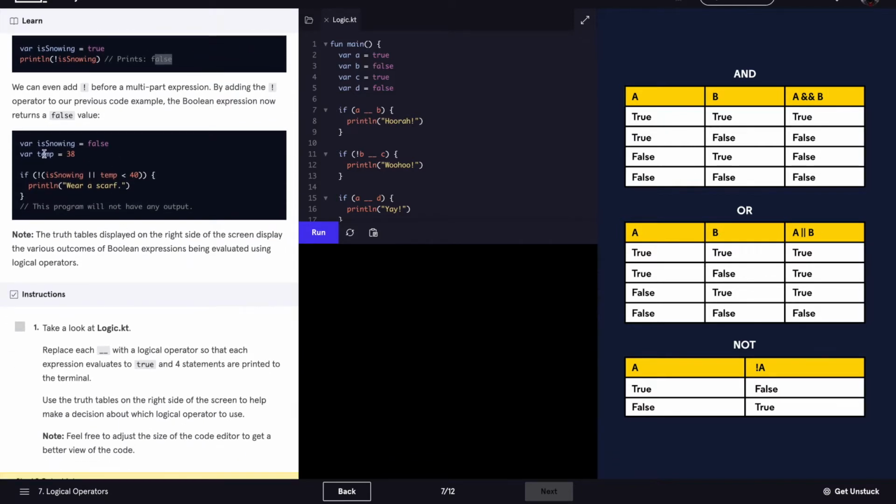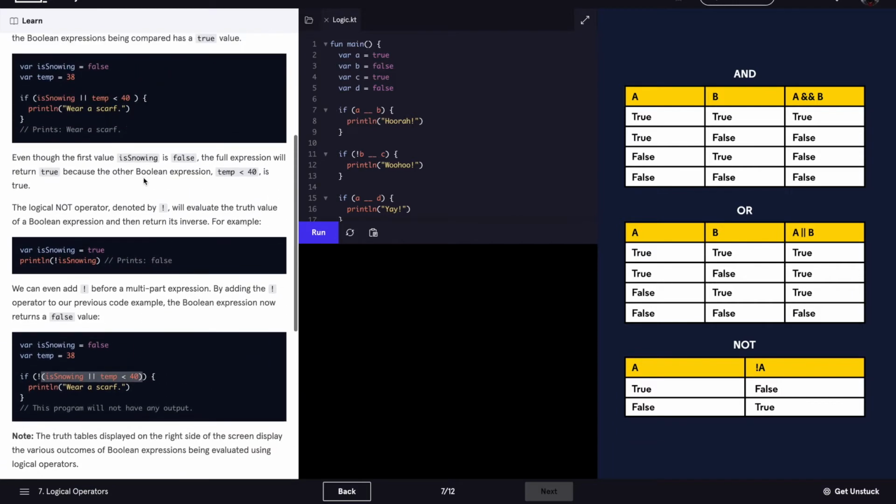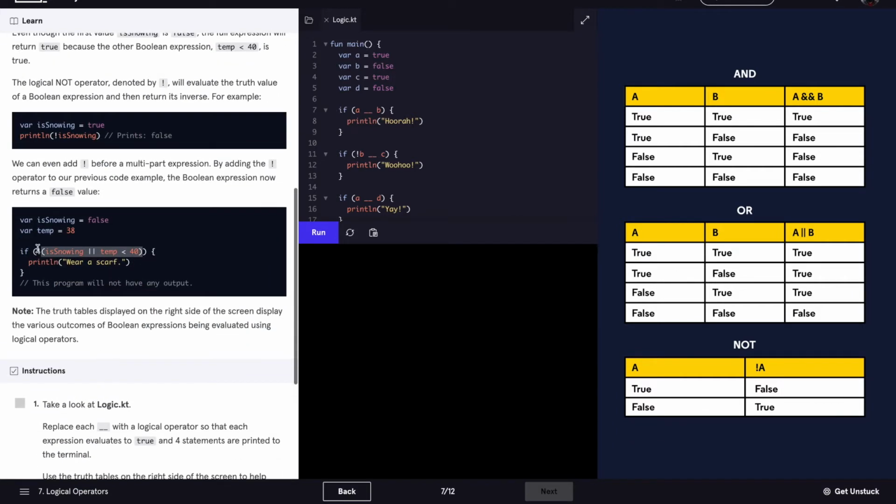So let's look at this example. If it's snowing or temp is less than 40, this is the same expression here, but now we negated the whole thing. We added a not, adding a pair of parentheses.